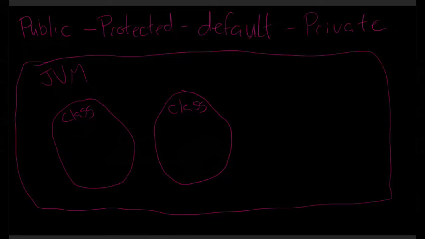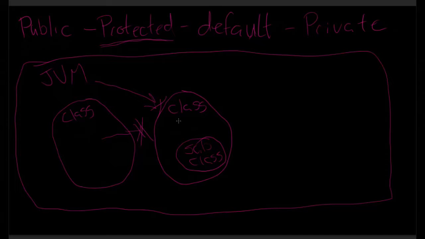So let's go ahead and do this. Now, if this class is protected, this means this class here cannot see it. The JVM directly cannot see it. What can see it would be the subclass in here. I think I'm getting this right. So the subclass is able to see it just fine, but anything outside of that class cannot see it. Only subclasses of that class or things that are extended or inheriting that class are able to see it.